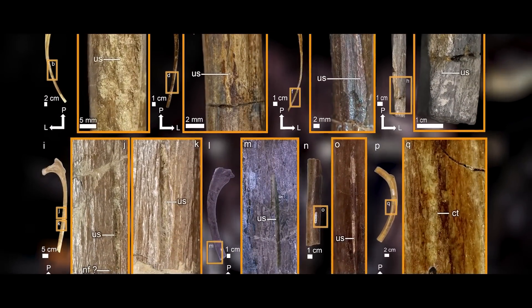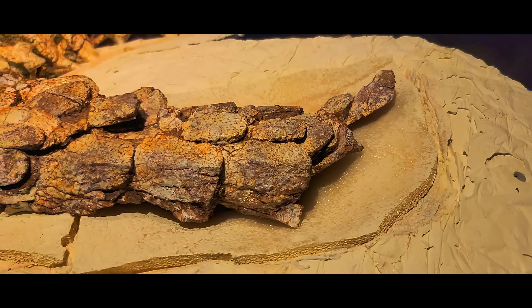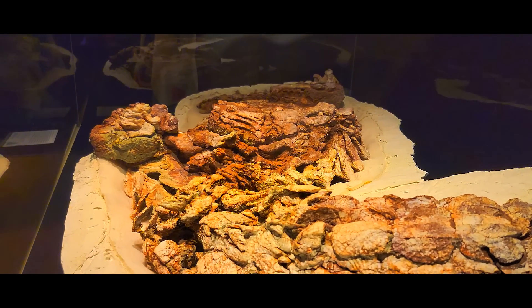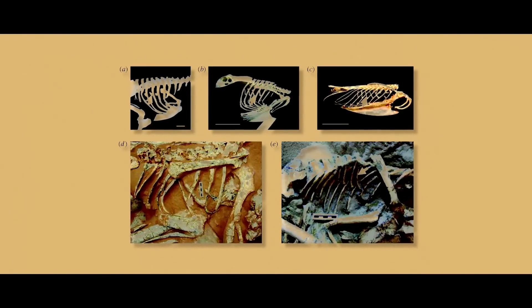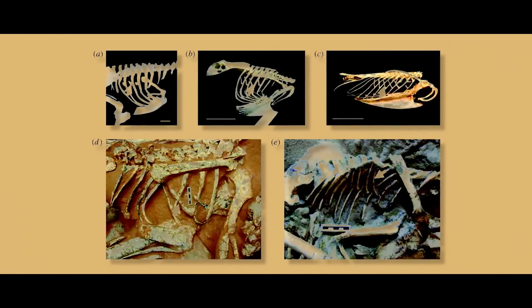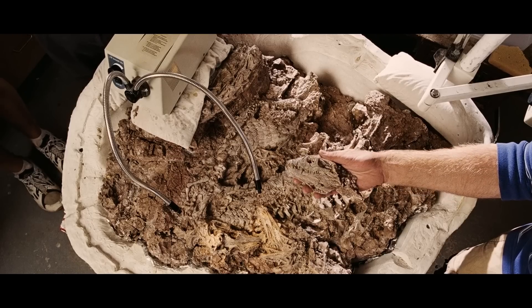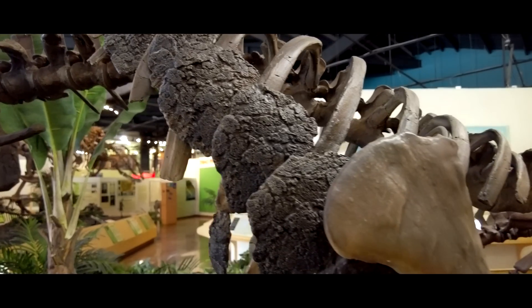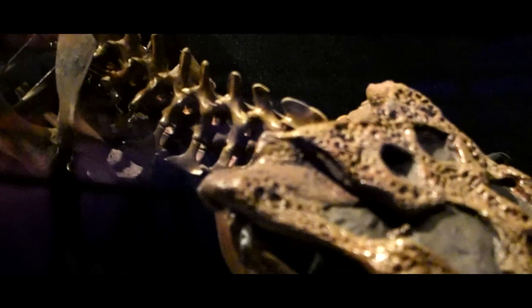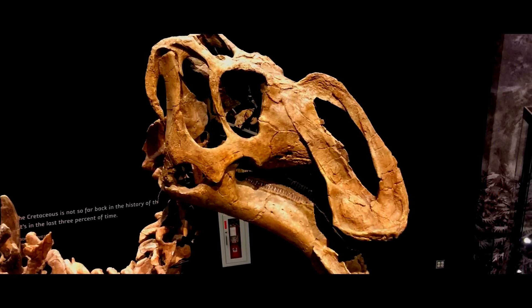When Wang had completed his tour of the collections, he had discovered 66 unique uncinate scars on at least 19 distinct fossil archosaur species. Unfortunately, many of these scars were on such fragmentary specimens that they could not be identified to species level and were given genus or more generic labels. In addition, Wang had also identified 19 full uncinate processes preserved in various specimens, definitely composed of straight bone or hard calcified cartilage. All of this puts forth hard evidence for the hypothesis that uncinate processes are common across the entire archosaur tree and represent a shared characteristic that some lineages lost along the evolutionary way — found in some extinct dinosaurs, some extinct birds, modern birds, modern crocodiles, and three extinct groups of crocodilians.